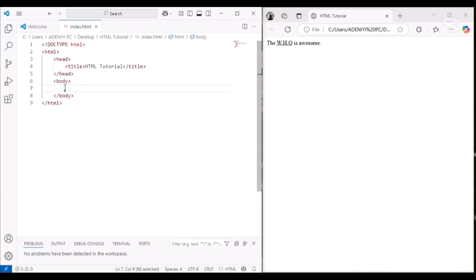So I'll cut this out and I'm going to show you the next tag. This is a tag called the comment tag, and it doesn't actually display in your web browser. It's used for making notes, and since I'm doing a video, I actually want to be leaving a lot of notes. To do the comment tag, you have to do an angled bracket, exclamation mark, and two dashes.